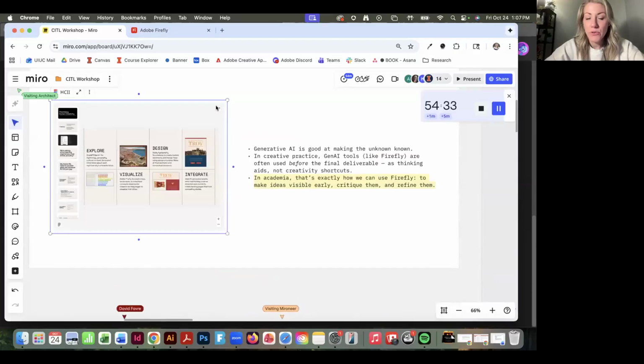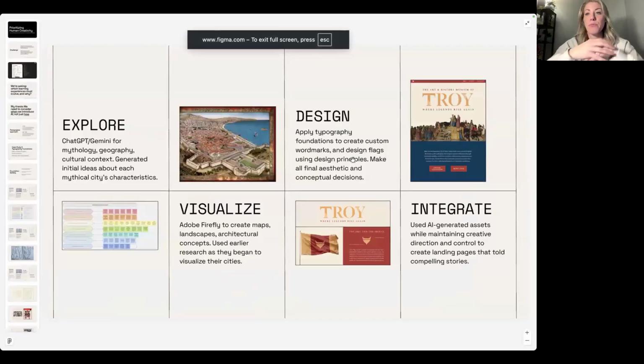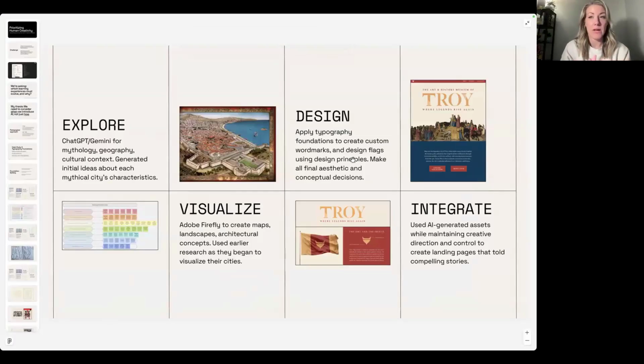I have loved using AI in my classroom, and I will clarify that to say that I use generative AI in my advanced courses. In our foundational courses, we are not using AI. We want our students to have that foundational knowledge with analog, hands-on learning, really getting in there with Adobe tools. That all happens the same way it always has without AI. But once they get to some of those advanced courses, we are using AI to think and conceptualize in new ways. And one of the things that AI is really good at is visualizing the unknown.